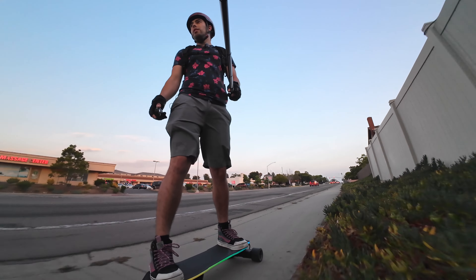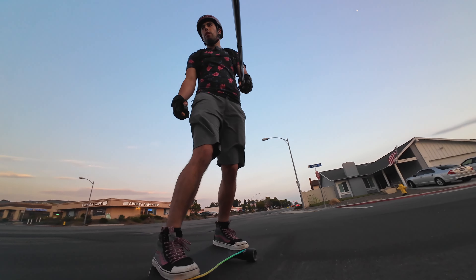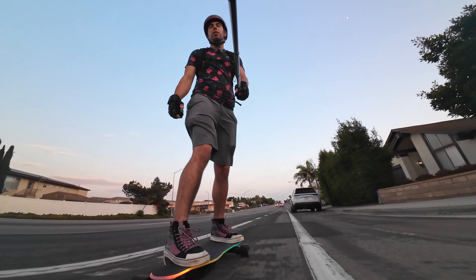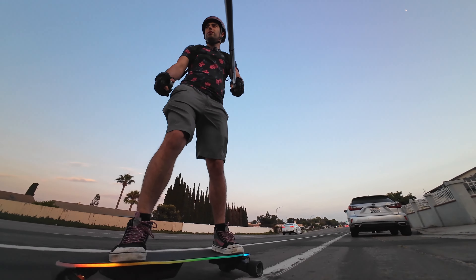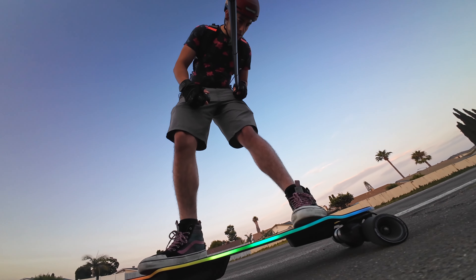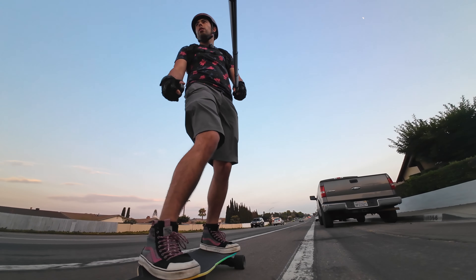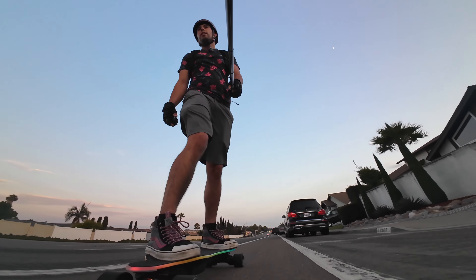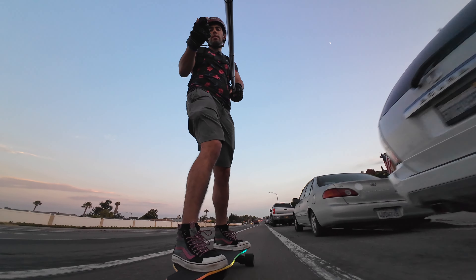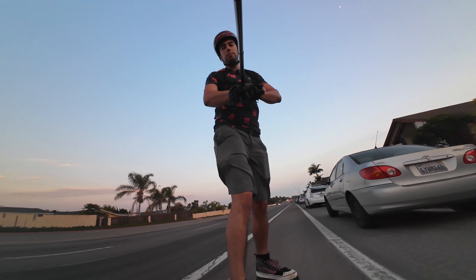The feeling of the metal knurled scroll wheel on your thumb is a lot more grippy and granular than the skinny plastic one — it just feels a lot better. You're able to put down the power, and I already thought the Flex Pro put down a ton of power for a urethane street board of this class. This new remote just takes that same power and puts it down a little easier. We've got the same power with a different battery, so I'll be very interested to see how the range test goes — I'm expecting a little more range but not too much more.